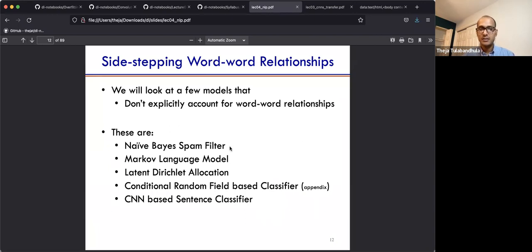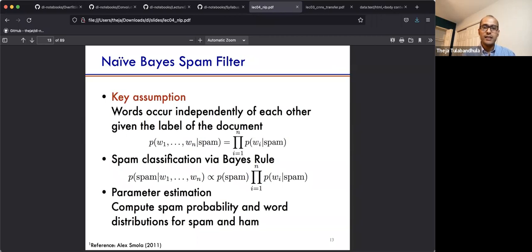So let's start with the first model. Okay. So what is the naive Bayes model? Let's talk in terms of the typical example that everybody gives, which is a spam classifier. So here the model is a probabilistic model. The model is saying that the conditional probability of the features, let's say word 1 to word n, given the label, which is spam, is independent.